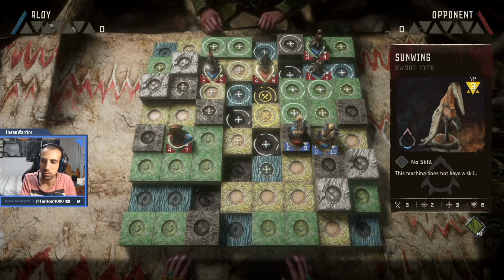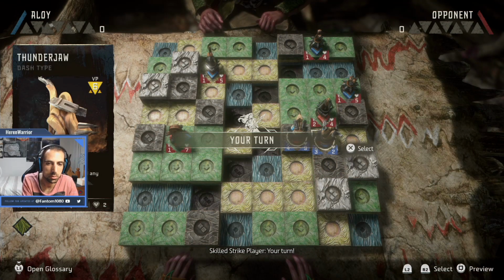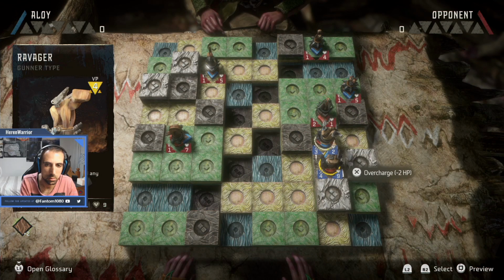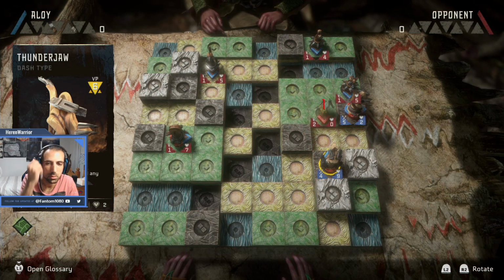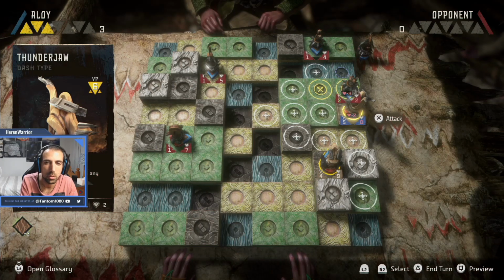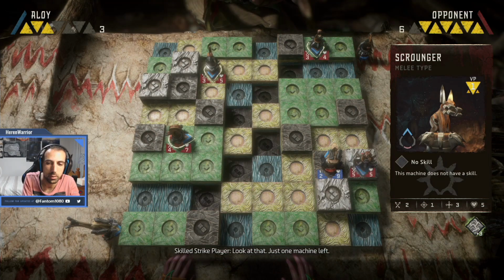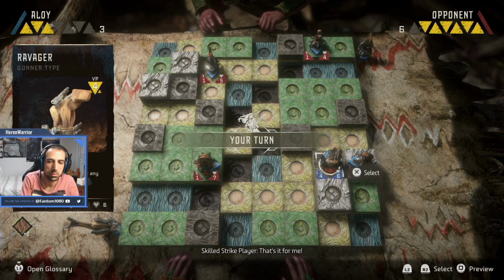What should I do? Your turn. That's the end of that one. Ooh, I lose all my health there. So, no. Here I go. But he'll kill me, I guess. Yeah, fuck. Stupid. Should have just attacked him. Just one machine left. That's it for me.